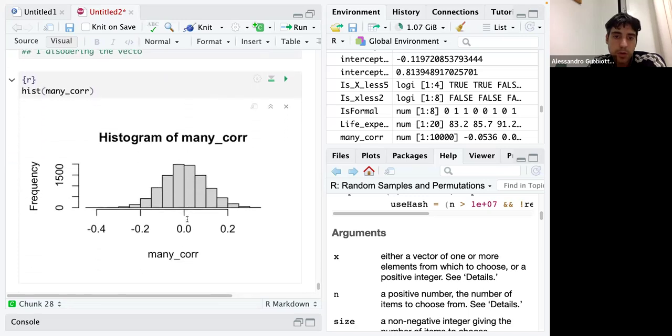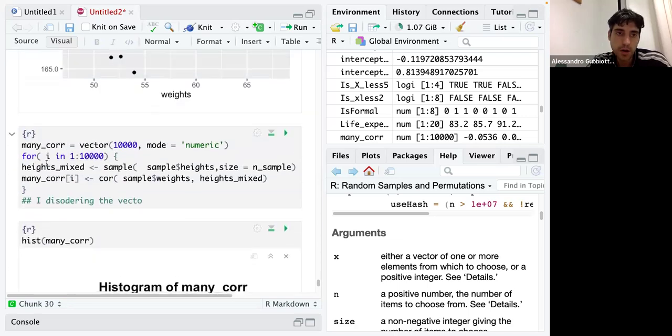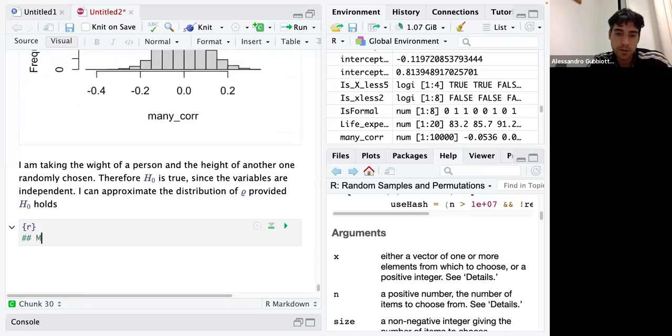And now I can compute, well, I can see whether I can take this vector of many rho. So we take many rho as the distribution of rho provided H0 holds.